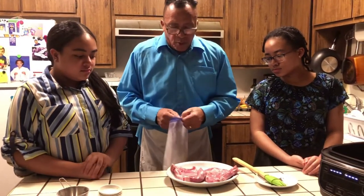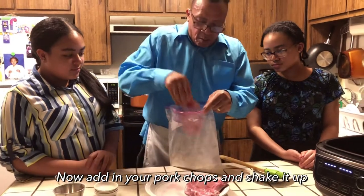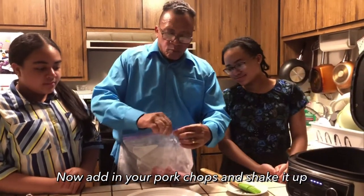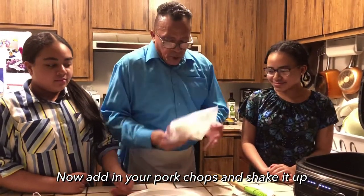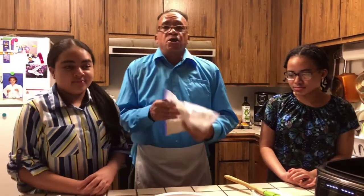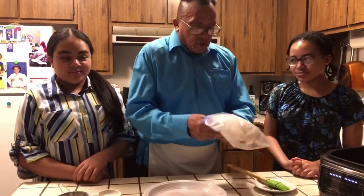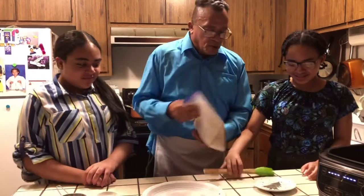Now I'm going to put my pork chops in and mix them up. I'm going to let my daughter Charmel shake the bag on the pork chops, take them out, and put them in the Power XL. I'm going to seal this up while she shakes it nice and good. Like I say, this is a good time, during the pandemic, to cook with your kids — let them see what they like, and we'll be cooking together. After we get through using the Power XL, who knows, I'll be sitting down while the kids come in here cooking dinner on their own.